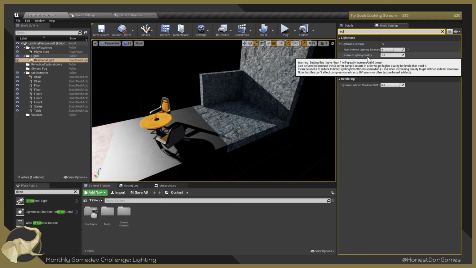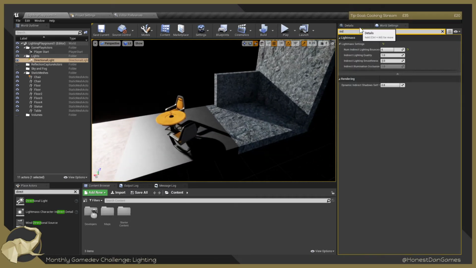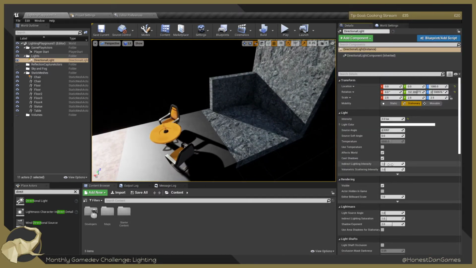It can be useful to reduce indirect lighting smoothness when increasing the quality. This helps to smooth out the edges, so rather have smoother shadows than hard ones. Use a bigger resolution UV for the light map. We kind of played around with this. I think a higher value for us worked well as well, so we'll just do that.